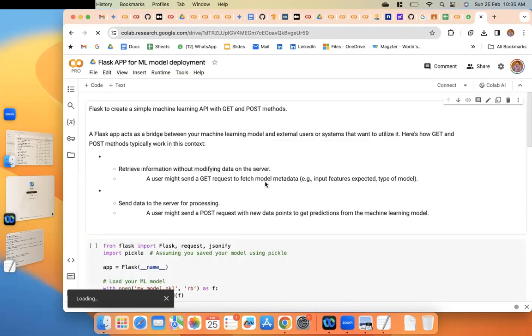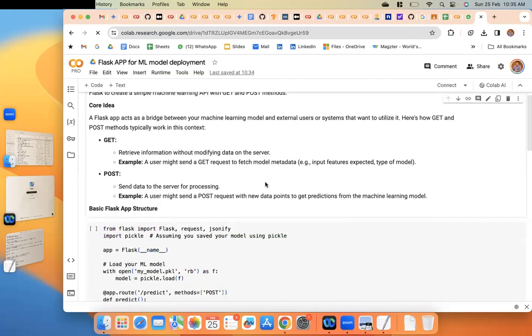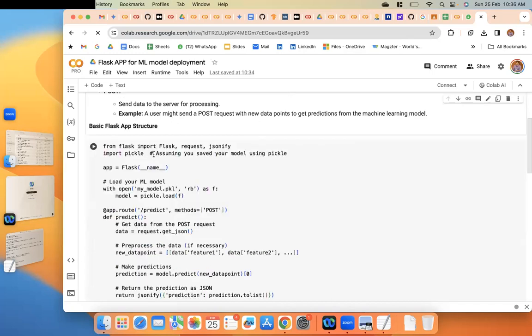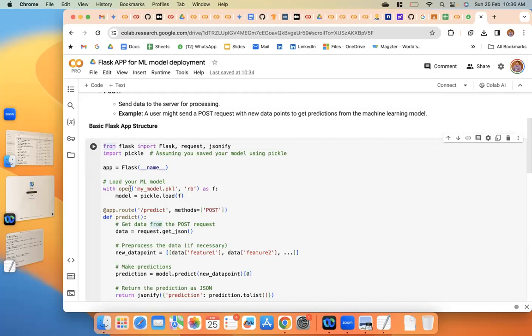Now I want to build a Flask app that should be able to communicate between the model and the data and make a prediction with the UI or maybe some sort of server we are running in the backend. So let us see how we create a Flask app. You can see here the same concept that we discussed, GET and POST. Now you take your pickle file, or maybe a joblib file. Can you all see that we are reading our pickle file? The model is saved as a pickle file or a joblib file, and we are reading it here.